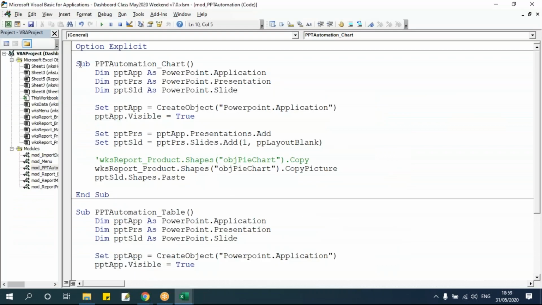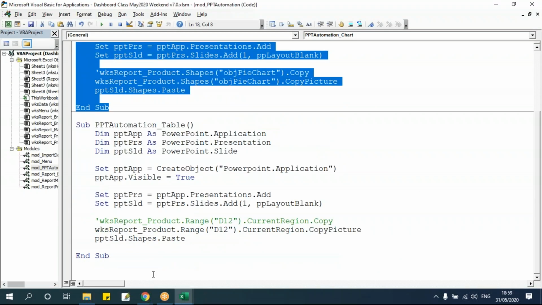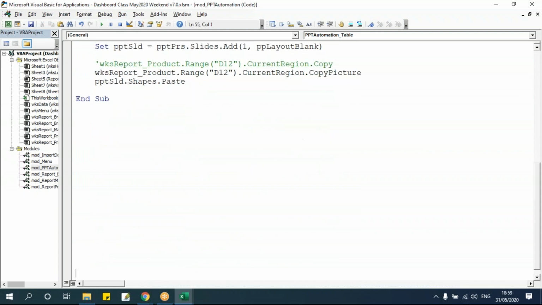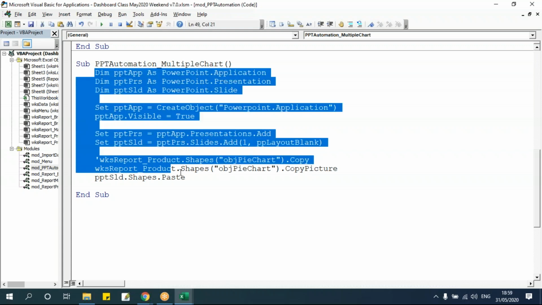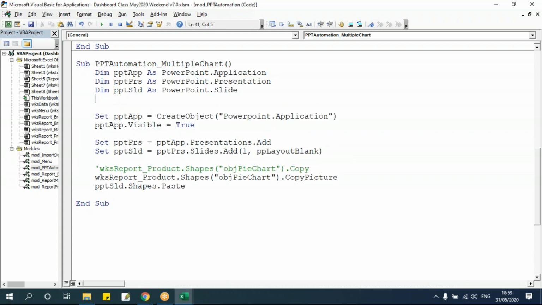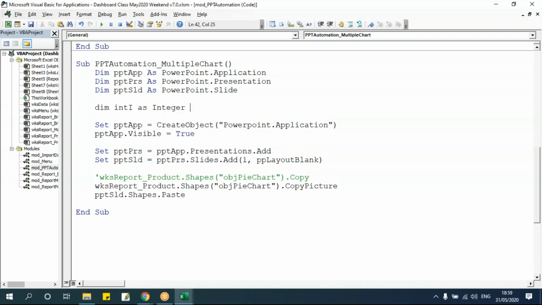So what we'll do is we'll just try to go here and just paste this. It's a multiple chart. Now here when I say multiple chart, that should go in loops. Same concept, but here I'll say Dim i as integer.